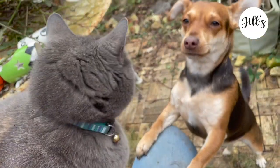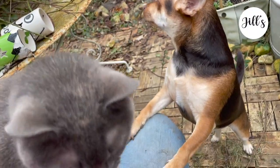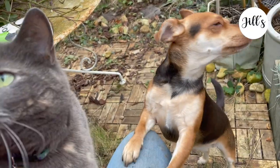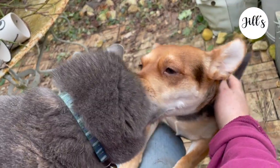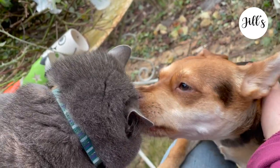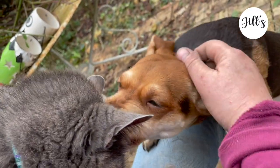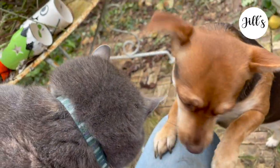Just go back a minute. I forgot to say, I also had some warm water with some bleach in it so that I could sterilize my secateurs between each rose, so that I wasn't transferring any diseases. I mean, they're all diseased, but I thought it better to take precaution. So I was sterilizing and wiping the blades with some kitchen roll between each rose. Okay, let's get back to the video.